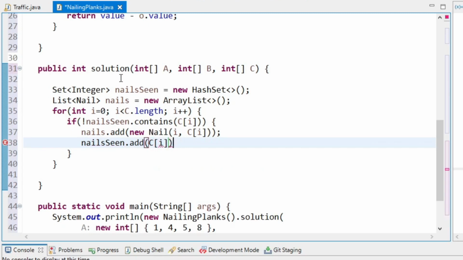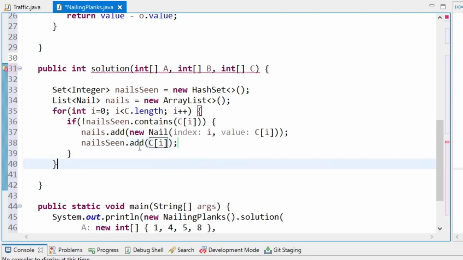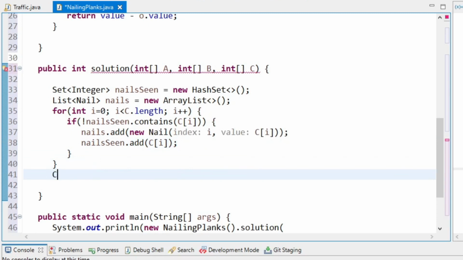So if we have seen the nail before, we're going to ignore it. And then finally collections.sort nails.